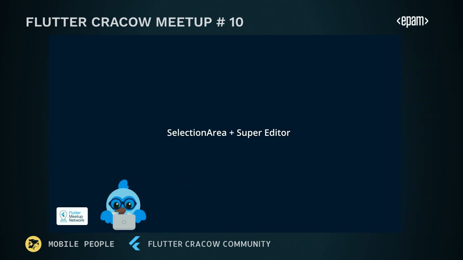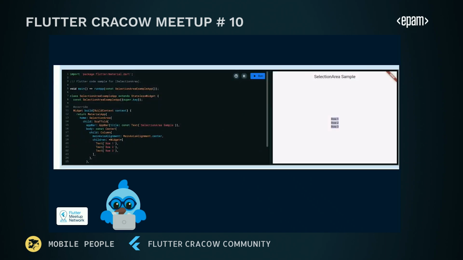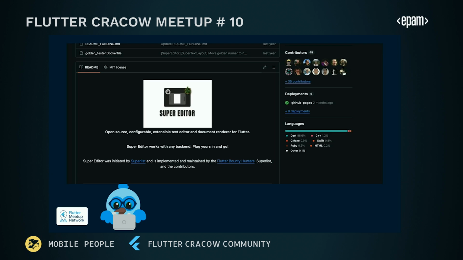All right, so this is another thing you will encounter the first time you build the app on the web: you will want to have the text selectable, and by default the text in the text widgets is not selectable. You would expect everything on the web to be selectable, but a very small widget, the selection area that Flutter added in version 3 maybe, fixes it. So this is no longer an issue.